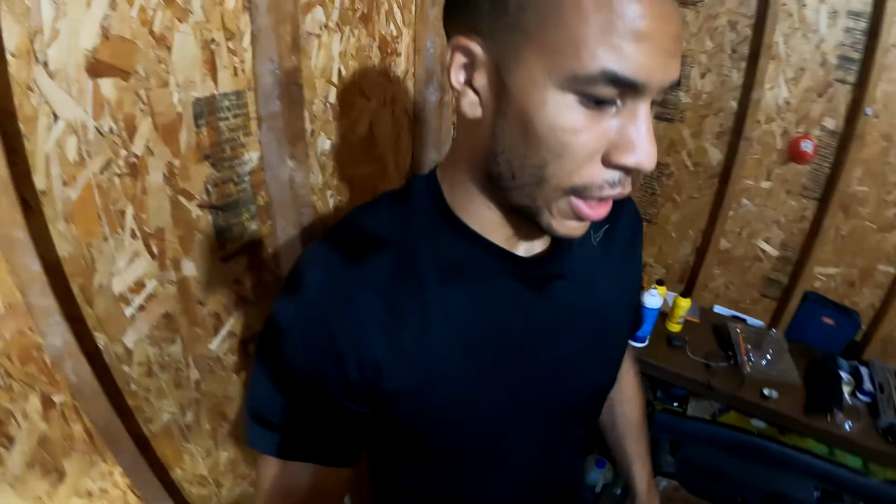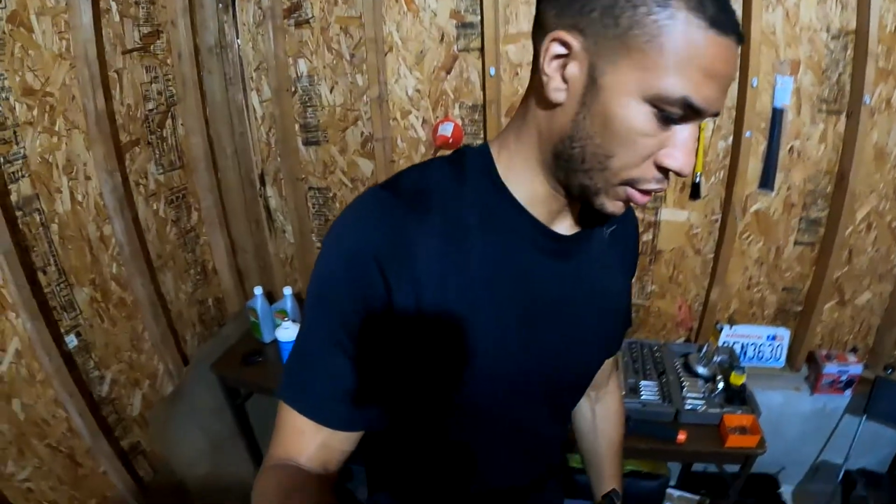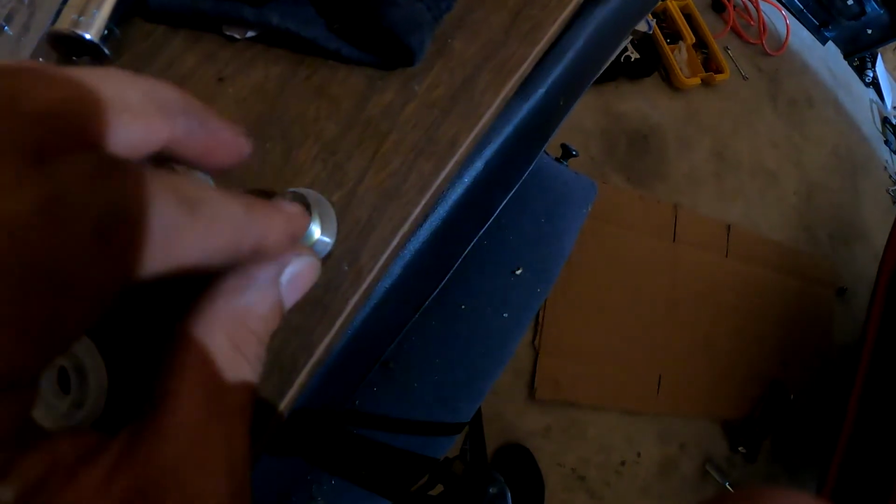All right, all the brakes are bled. Next, I have to do the transmission and get that cleaned out too. Well, I forgot to record me cracking the transmission, but it's looking pretty good. There's no real metal shaving, so that's good.